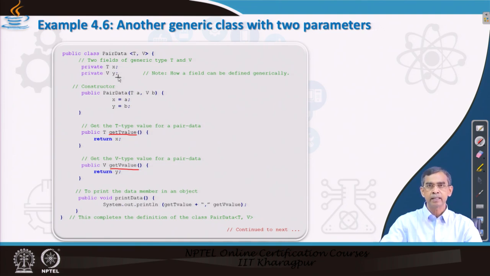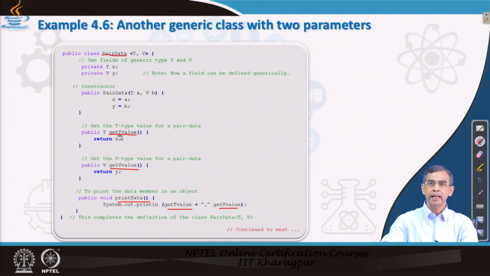And printData, as we see here, is a method which prints the x component of it and the y component of it. So, it prints the elements which are stored in the generic objects defined by this generic class PairData.